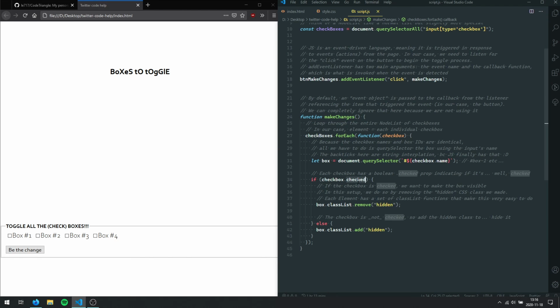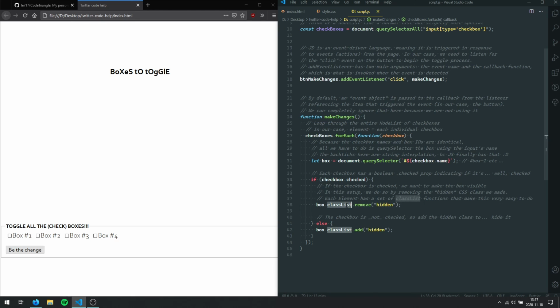Self-explanatory. If the checkbox is checked, I said we're going to be saying box a lot, I go to the box that I want to hide or show, that I created right here, the connection, and I go to the class list object, and I go to the remove function.